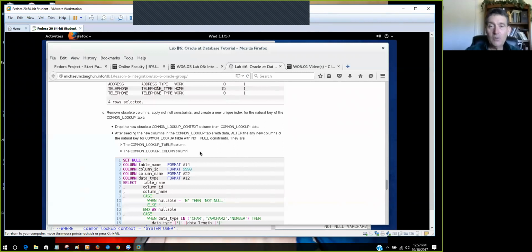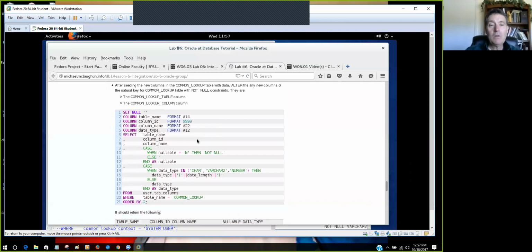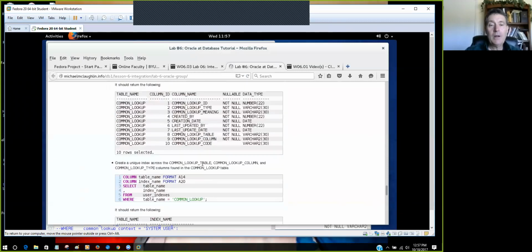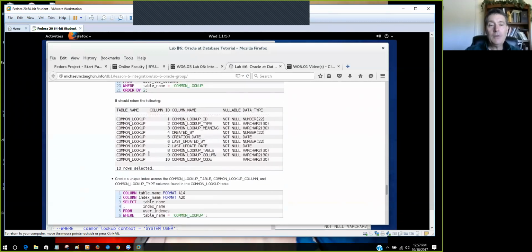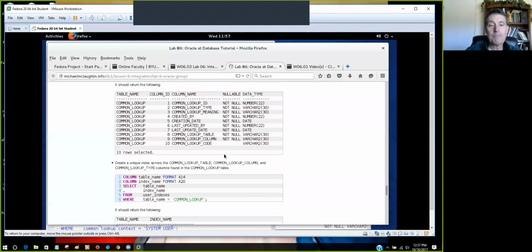We've put values into those columns now, and so now we can put a not null constraint on those columns. Okay, and your validation query, and now you see that these two columns now say not null, validating that the constraint worked and is now on there.